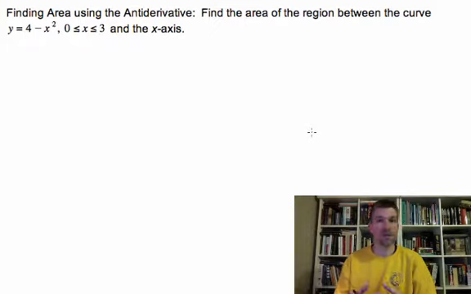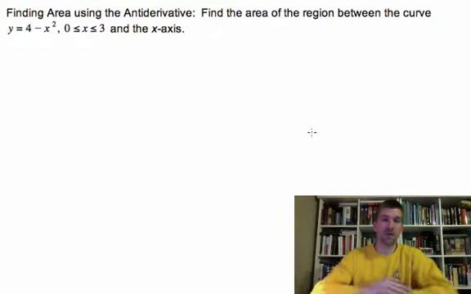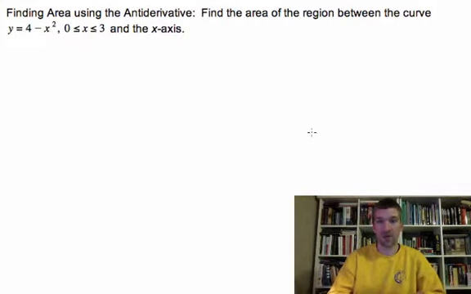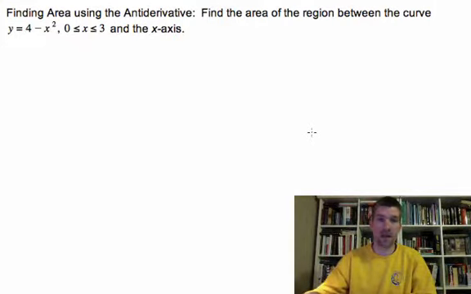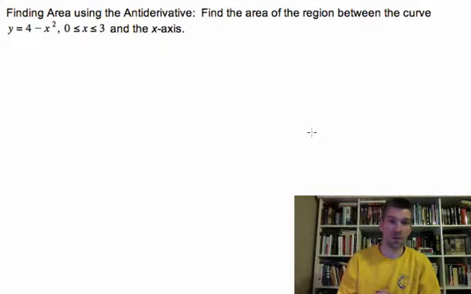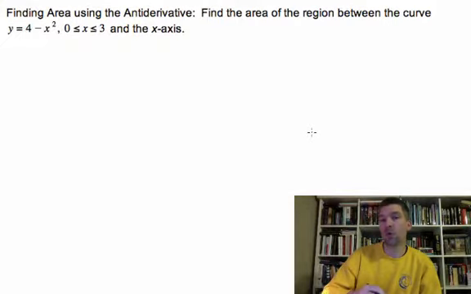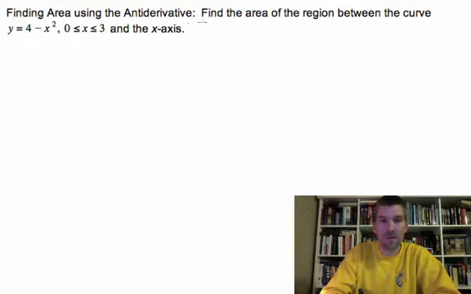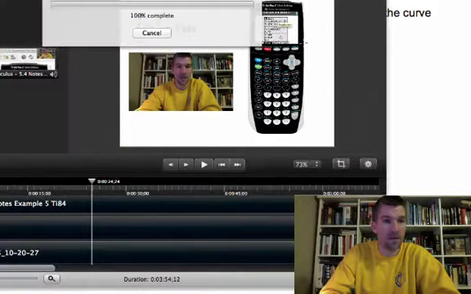Now, areas under curves are interesting, and with integrals, we really have to pay attention. Because if I ask you to evaluate an integral, it's totally possible to get a negative number. It would take the area below the x-axis and add it to the area above the x-axis, and if we evaluate that integral, we should get a negative number. But if we're asked to find the area between a curve and the x-axis, that's like asking for a distance traveled, and distance traveled will always be positive. So if we're asked to find area using the antiderivative, find the area between the curve and the x-axis.